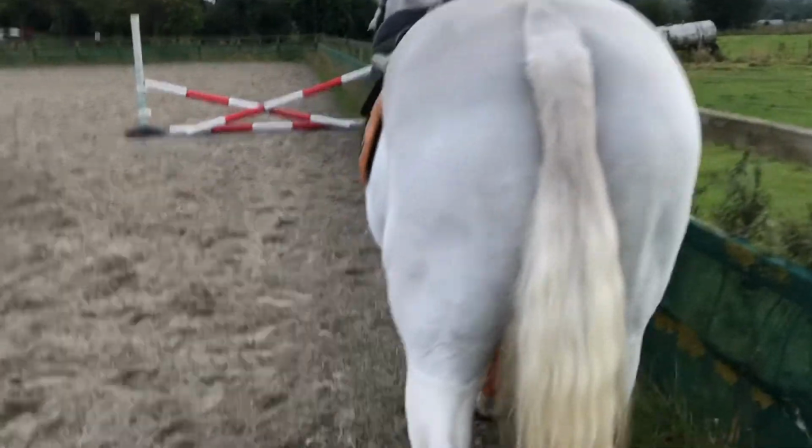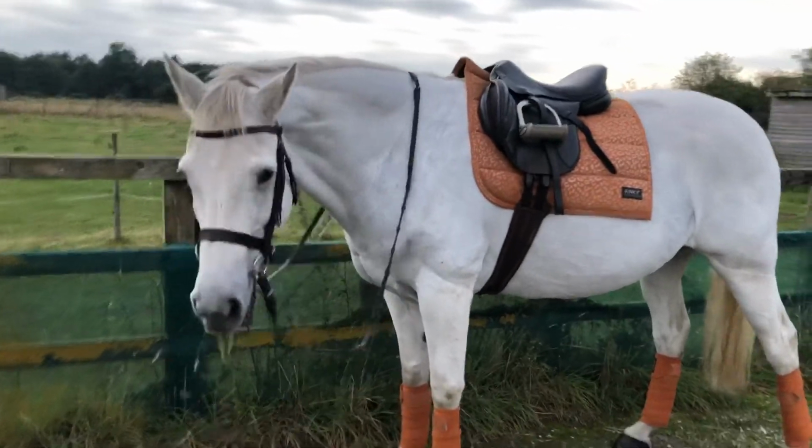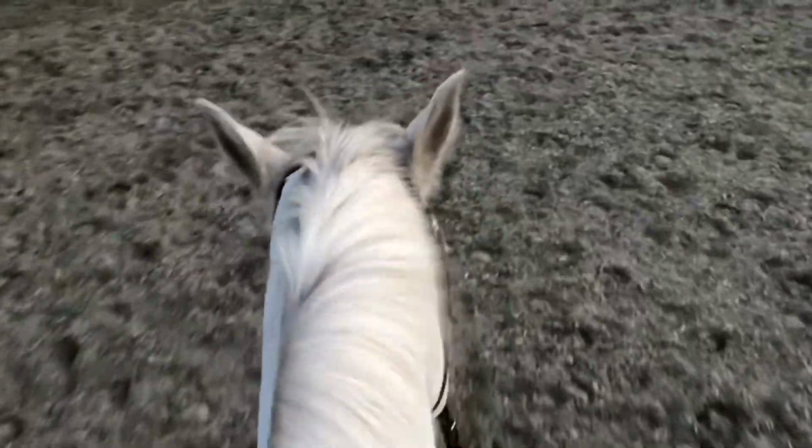And there's his tidier bum. Good boy, looking very pretty. I just thought I'd very briefly show you his mane line from up here. I'm really happy with that. It's super straight, and I haven't taken any mane out, have we?